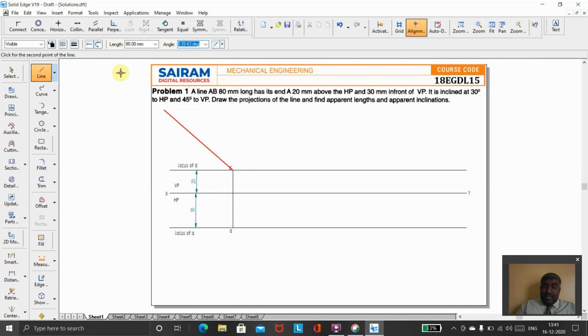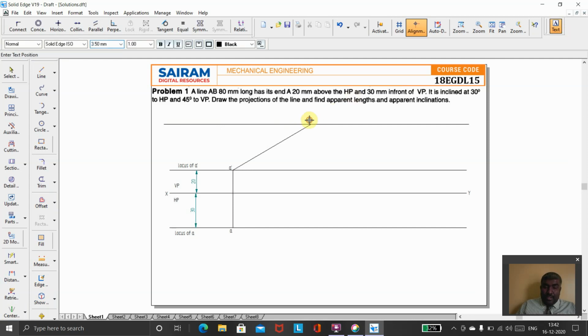The angle given is 30 degrees. So I go for enter and get the end point. At the same end point, you draw the line. That particular point I want to define as B1 dash, because that is the true length in its front view. So I want to specify that as B1 dash.